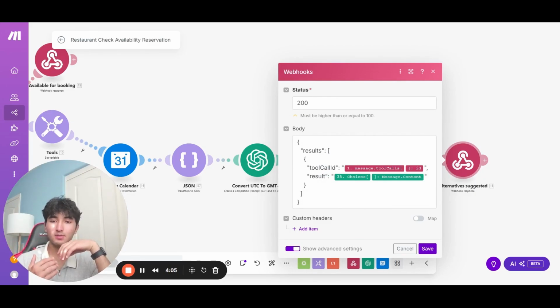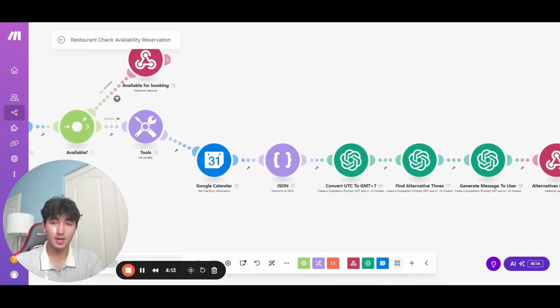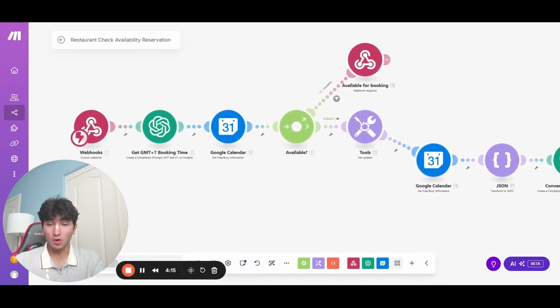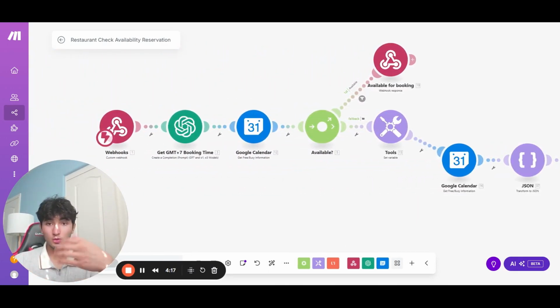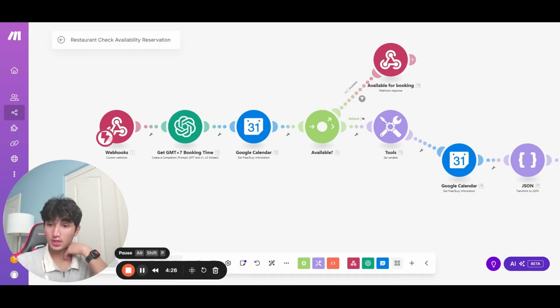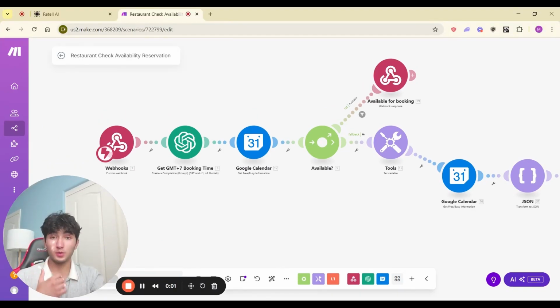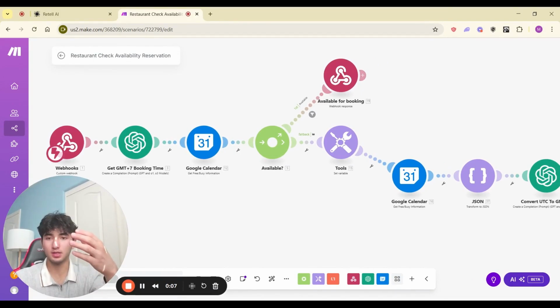So essentially, when you have a webhook as a custom function that your AI agent in Retell is going to send data to, we would love to send data back because we need to tell this AI agent whether it was successful or not. And I'll show you a very important thing in Retell AI that's going to help you understand this a lot better. Now, of course, essentially all this does is it's just going to call this and check, are we available at that time? It says yes. If we aren't, then it just gives us a couple alternatives for the AI agent to suggest.